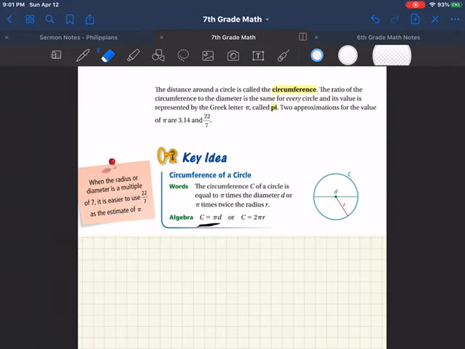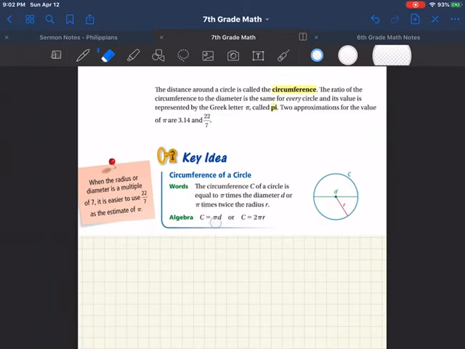You don't have to. Calculators are loaded up. You can always use 3.14. The book might count it wrong if they're expecting you to use the 22 over 7 for that particular problem. So keep an eye out for a diameter or a radius that is a multiple of 7. So 7, 14, 21, 28, etc.